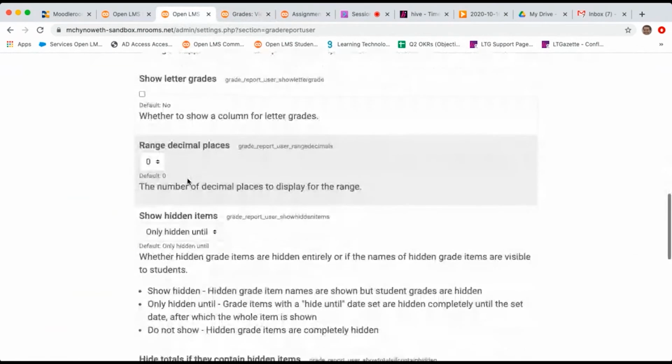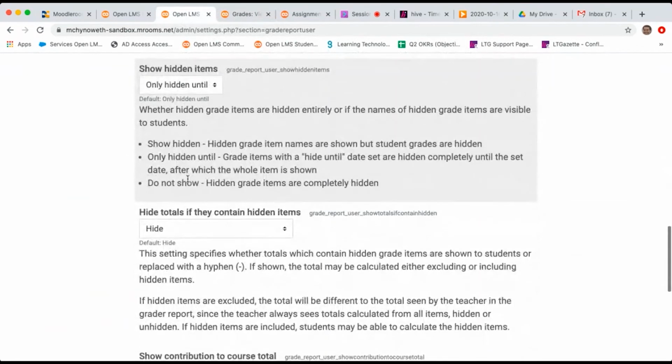So show hidden items. That gets into something that I didn't necessarily include, which is specifically talking about hidden items, whether hidden grade items are hidden entirely, or if the names of hidden grade items are visible to students. I haven't heard of a lot of organizations using those hidden grades or hidden assignment options that often.